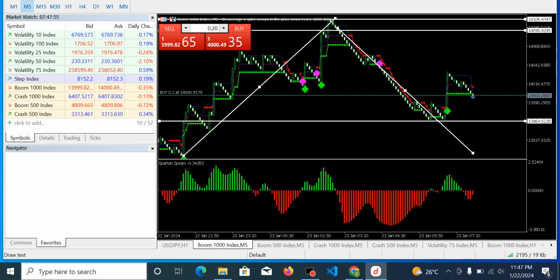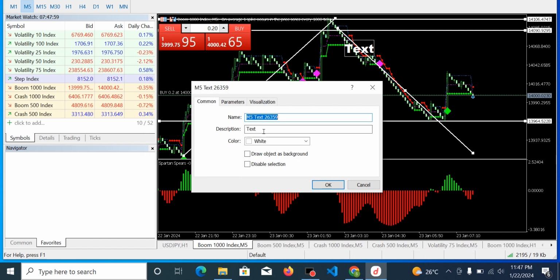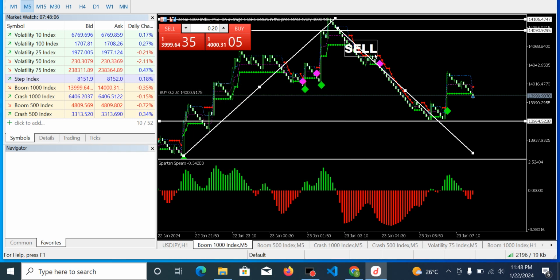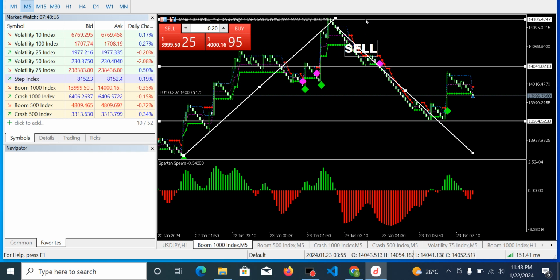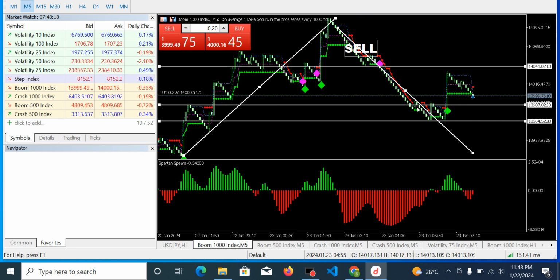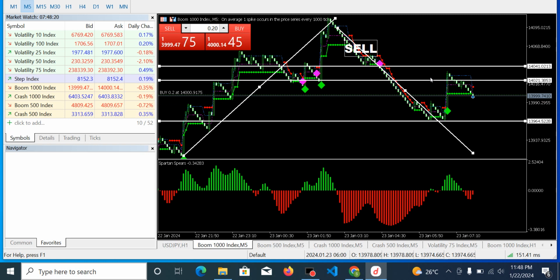Around there we got a sell signal, and of course all I expect you to do is to go for a sell signal at that particular point. The reason is this is just coming from the resistance zone, and of course it has given us a downtrend signal, and right there we've gotten our sell signal also. You can imagine you coming in even around here, you would have milked the market successfully till you got to this region before spiking up.